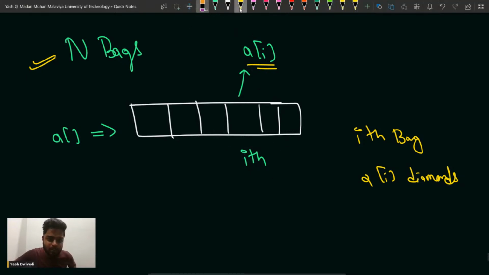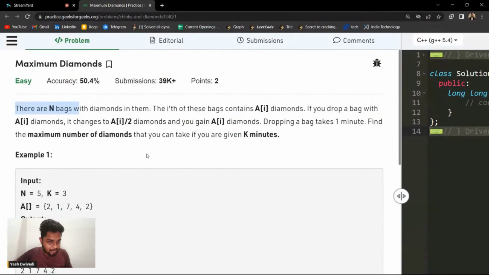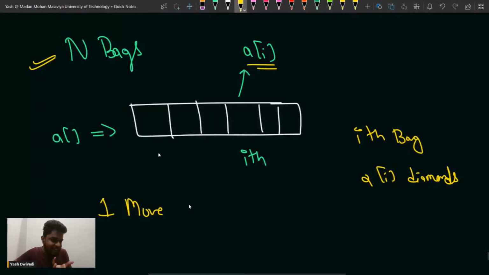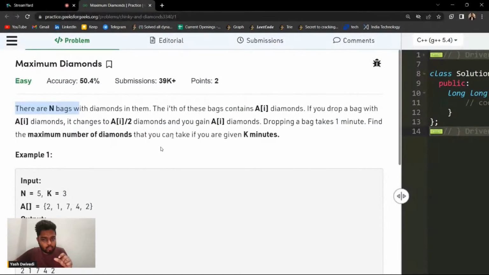Okay, so the problem says that in one move, you can choose a particular diamond bag. Suppose you choose the ith bag, which has ai number of diamonds. If you drop a bag with ai diamonds, it changes to ai by 2 and you gain ai diamonds.